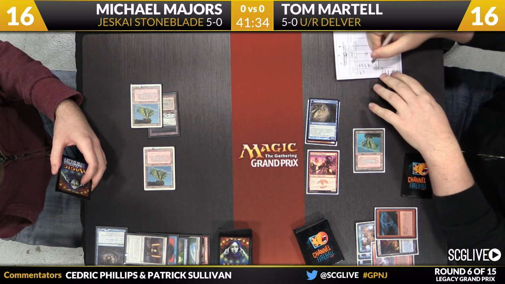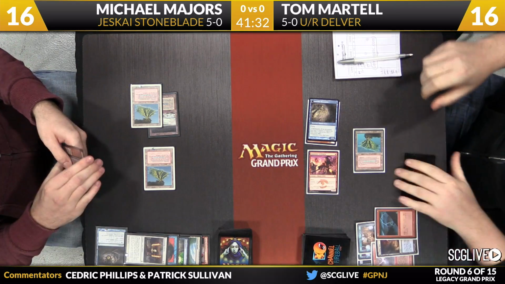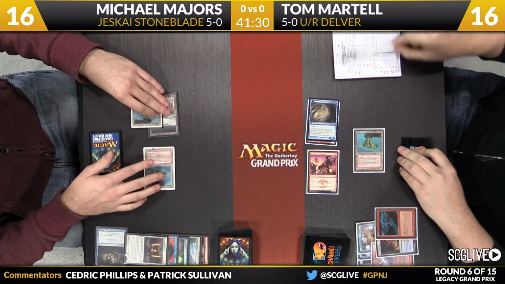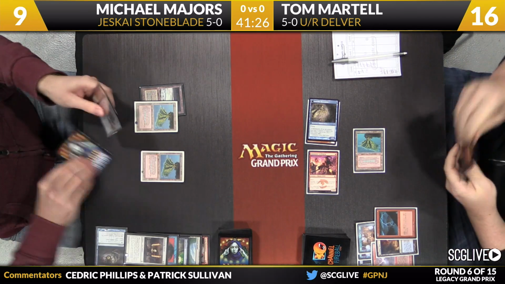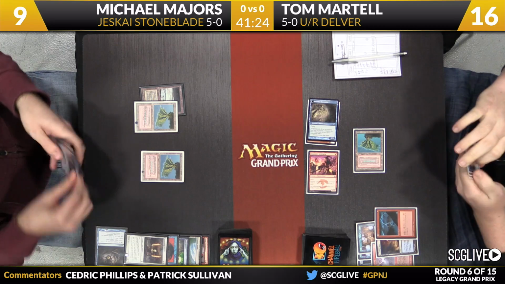3 in the air, Swiftspear. 3 spells were cast. That's an attack for 7. That's a healthy turn. And all of a sudden, we're heading back Majors' way. Majors will draw a card. Looks like it's a copy of Treasure Cruise.